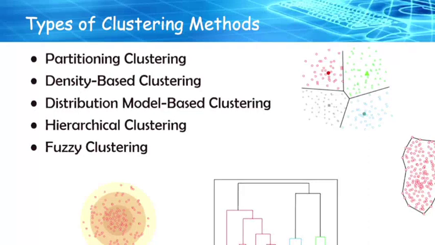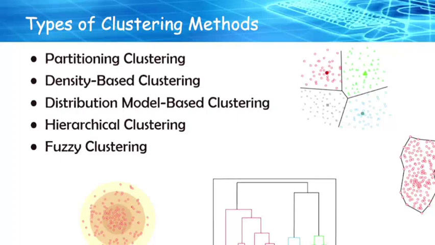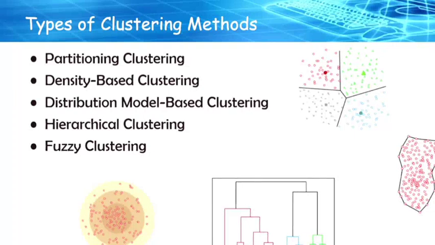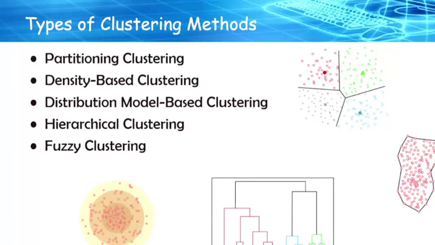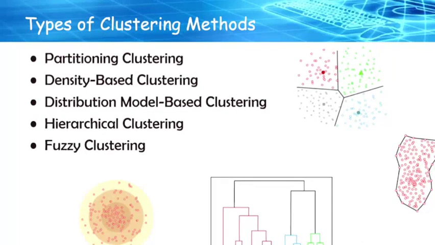And last is fuzzy clustering. So fuzzy clustering is a type of soft method in which the data object may belong to more than one cluster. Okay, so the rest which we all see are hard clusters. So each data point has a set of membership coefficients which depends on the degree of membership in a cluster. Okay, so usually it will be called fuzzy C means clustering, which is an example of this type of clustering. So it is sometimes also known as the fuzzy K means algorithm. Okay. So again, we won't be concentrating much on that.